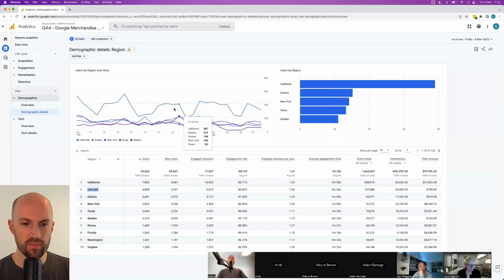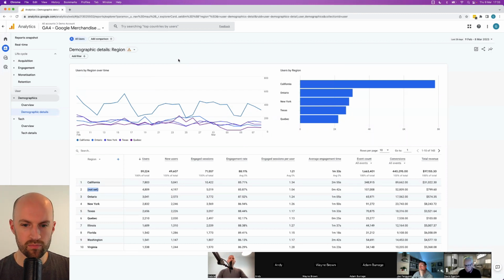Cool. I've just done a little Google search, and Google say, if you see "not set" as a value for landing page, this is genuinely due to a session with no page or screen view level hits included. It's possible to have a session that doesn't include a page or a screen view, but it does include another type of interaction hit, e.g. an event or e-commerce hit type. I don't really understand that one, but I will put the link in the chat for you, Adam, to investigate further. Brilliant. Hopefully that will help.